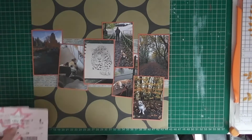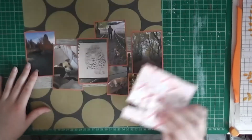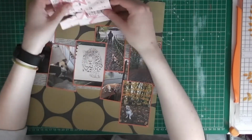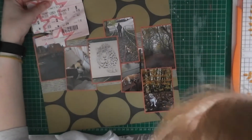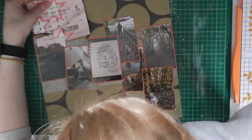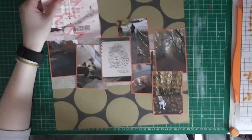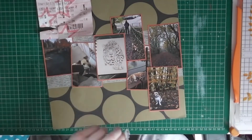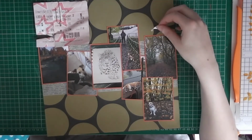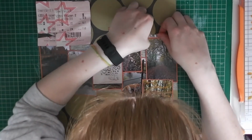And I'm like, well, they don't really fit very well with the photos, so I just grab a rose gold paperclip and just paperclip them on. And then that is pretty much it. I put on the which week it is sticker and do my date stamping, and then yeah, that's it.